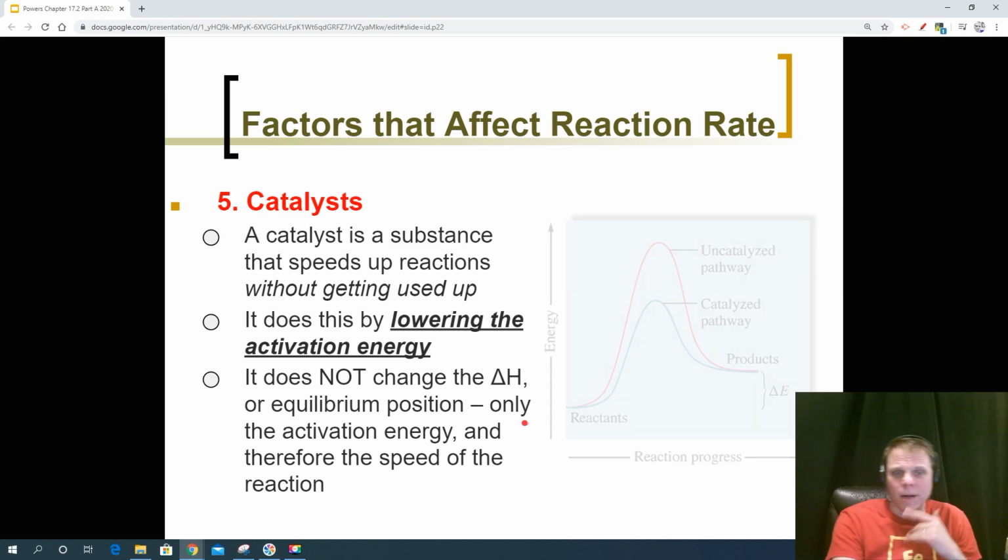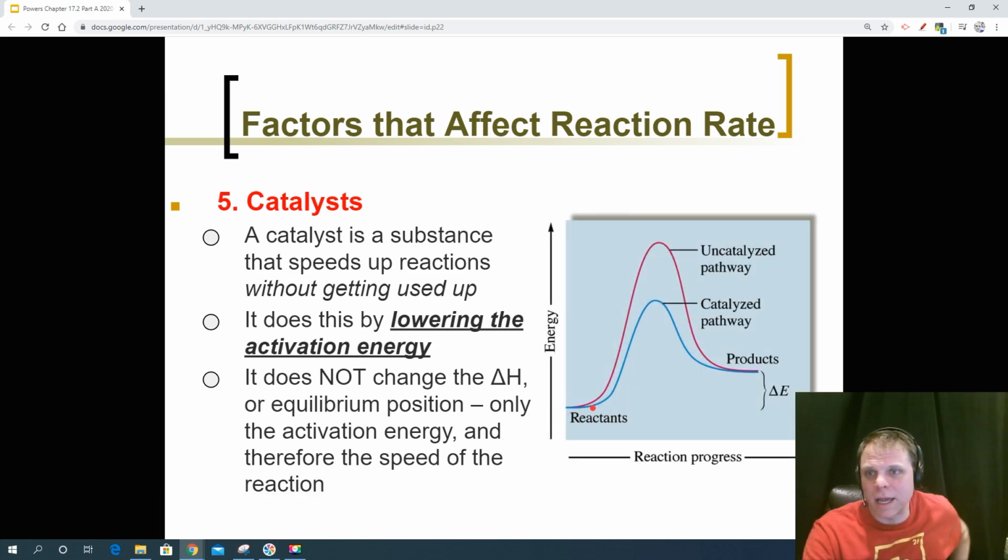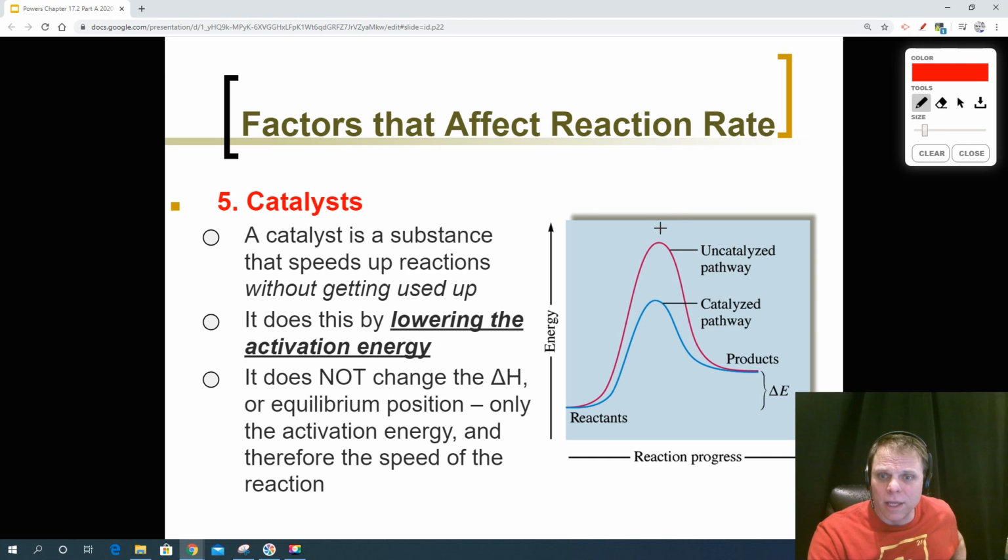Oh, we get ready to go already. There we go. Wasn't such an inadvertent mouse click after all. We were okay. All right. So let's look at that equilibrium position. I wanted to talk about that. So the equilibrium position is going to be that place right up here where you end up with your activated complex. And so you can see that as the reaction is proceeding, your reactants are turning into products.